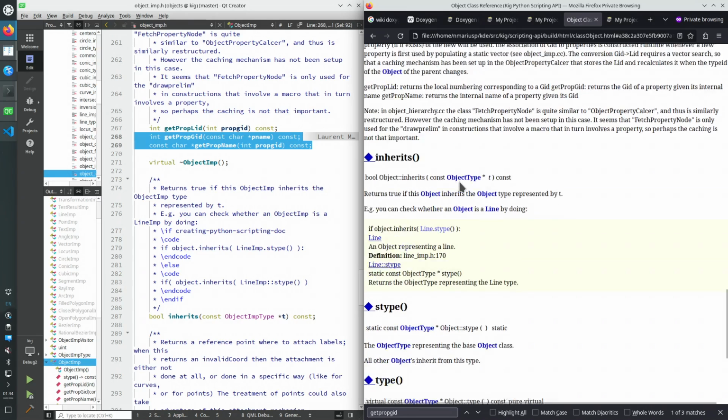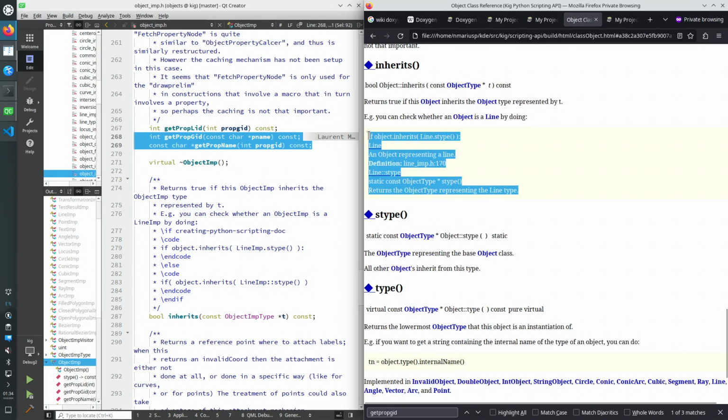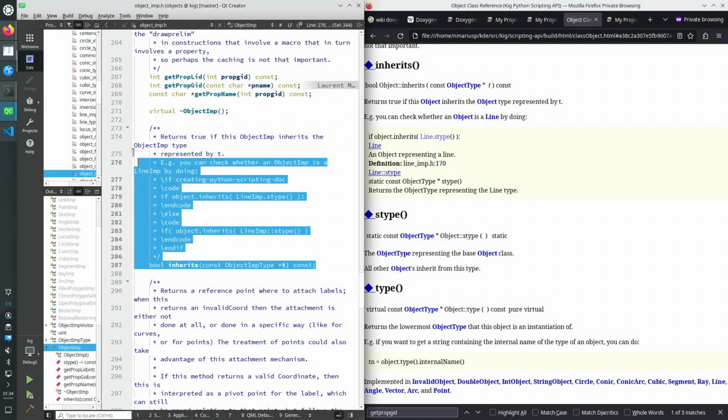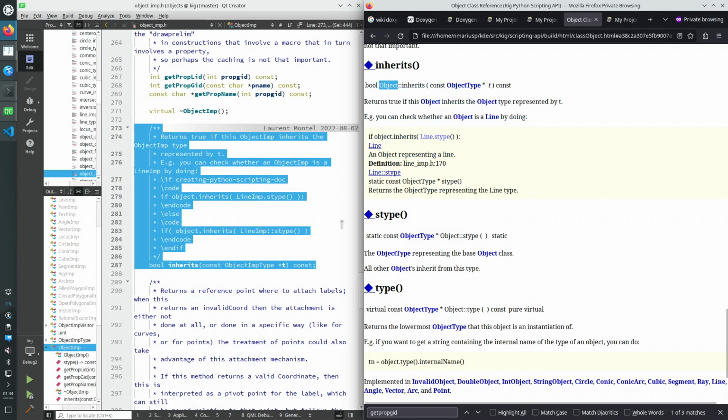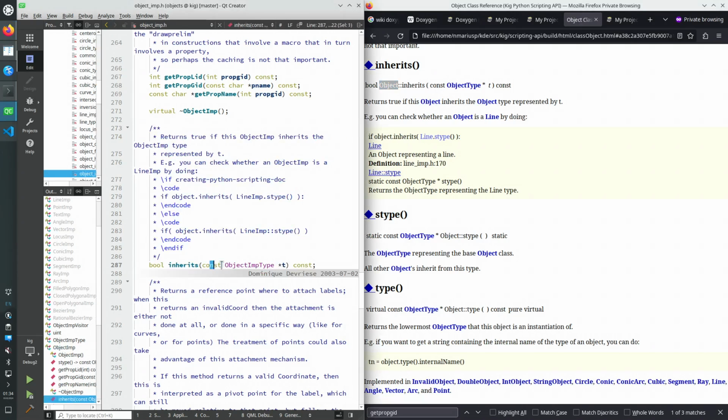Okay, then there's another interesting thing, which is this. So for inherits, this is how the source code looks like, and this is how the extracted documentation looks like. So there's the signature, says returns bool, name inherits, the correct type, the correct signature, and this IMP has disappeared.